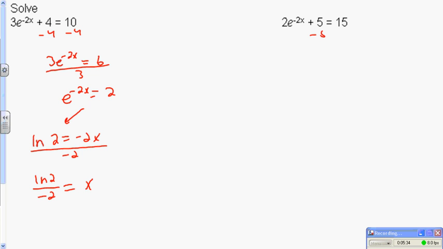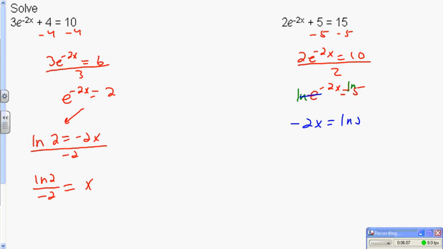Another way to do it, we try and get to the same point we were at before, so we divide by 2, and we're in the same position as the last question. I could do what we learned in our last lesson, and I'll just take ln of both sides. I choose ln because it's base e here. And in doing so, we get ln e canceling. We get negative 2x equals ln 2. And we're kind of in the same place we were in the last question, just getting there differently. So very similar, but just two different approaches. It's up to you how you want to choose to do it. And the answers will, of course, be decimal versions of that, but I'll leave it at that.